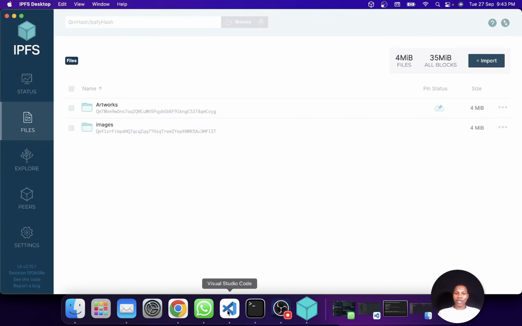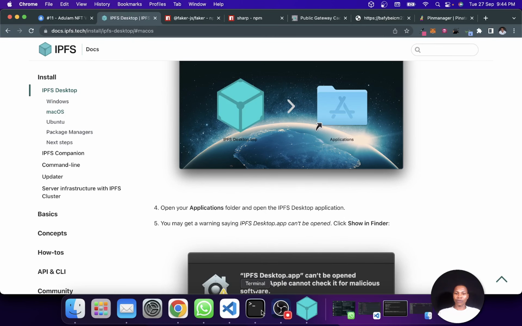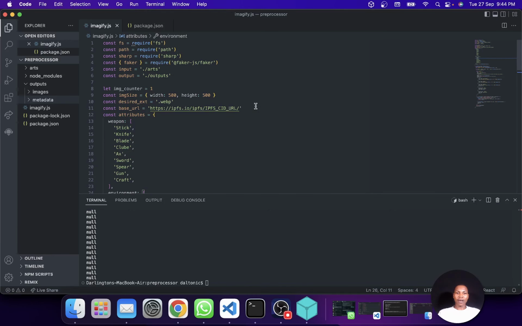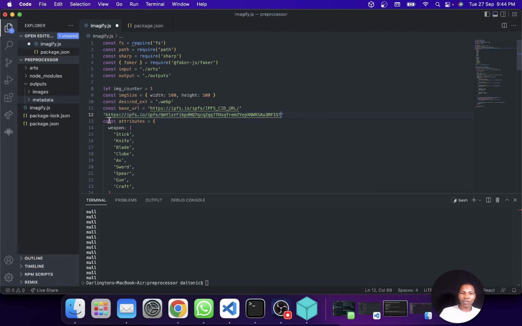And if you come to where is it? This is our artwork. So you can see how the naming structure is https://ipfs.io/ipfs/. This is what we want, but we want to replace this CID here.